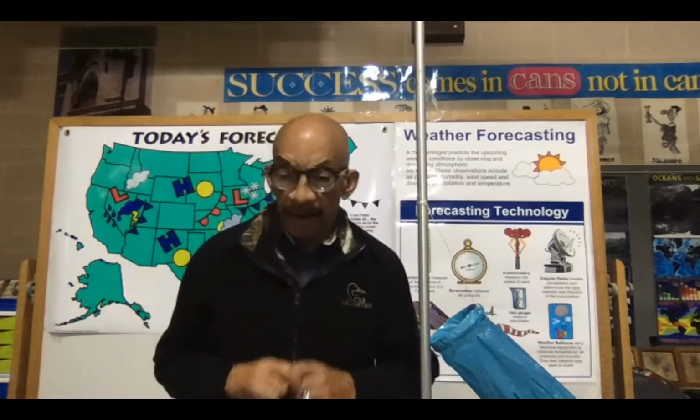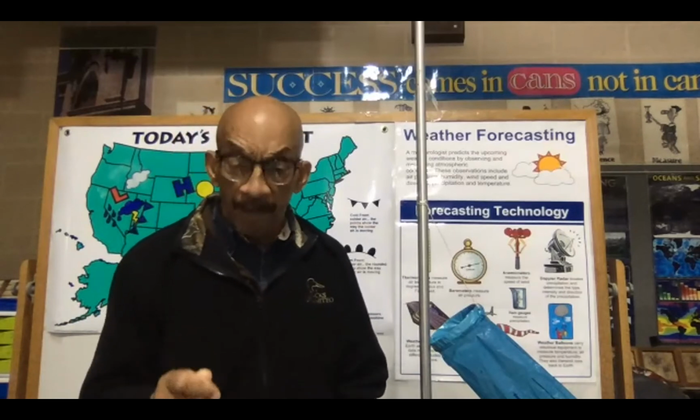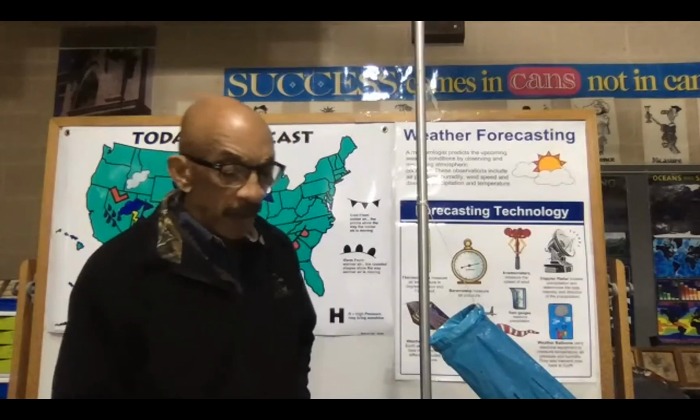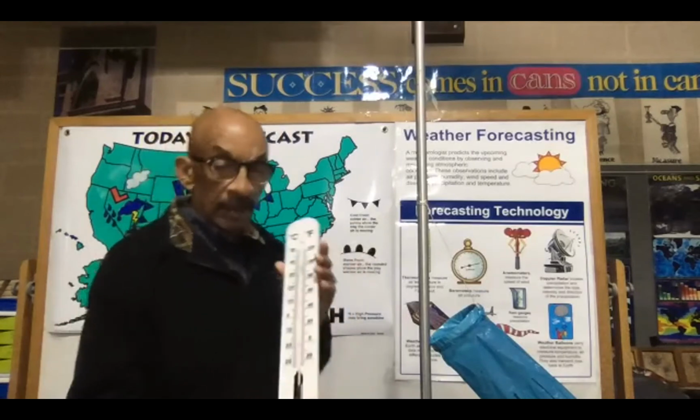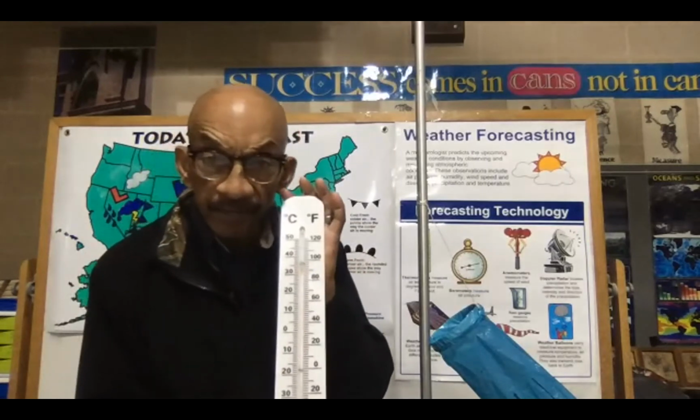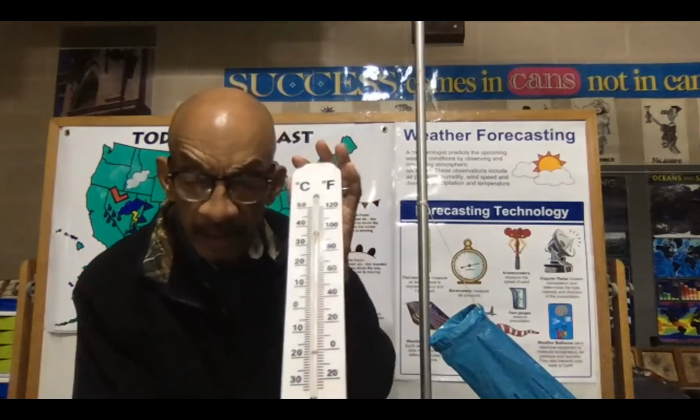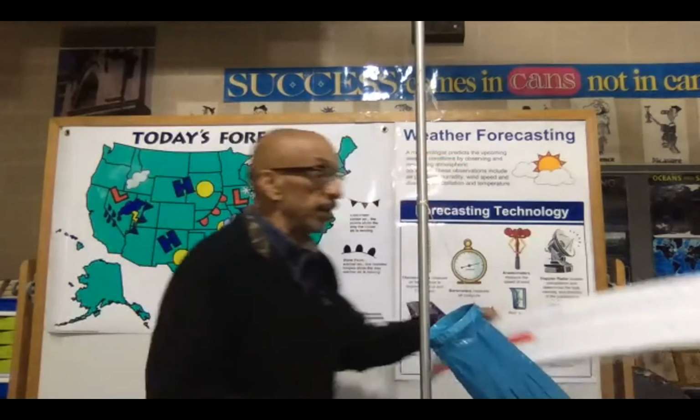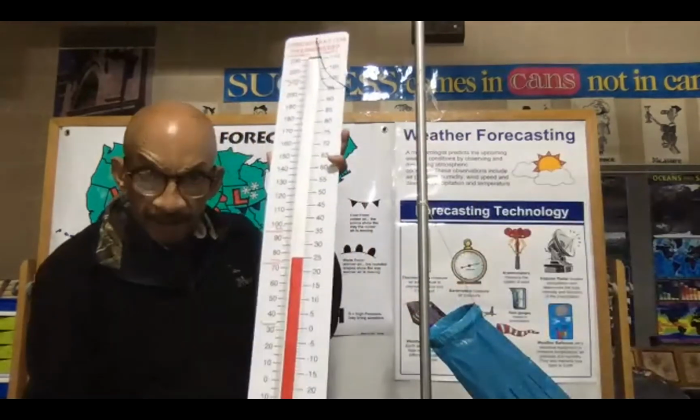Now let's talk about an instrument that would measure how cold or hot the area is around us. Ms. Ramirez did show you all a thermometer, and primarily that is an instrument that is used to measure how hot or cold the air is around us. A common thermometer that would be used would look like this. I know it's kind of hard for you to see it, so I'm going to get my demonstrating thermometer out and we'll look at it. It's a little bit larger.